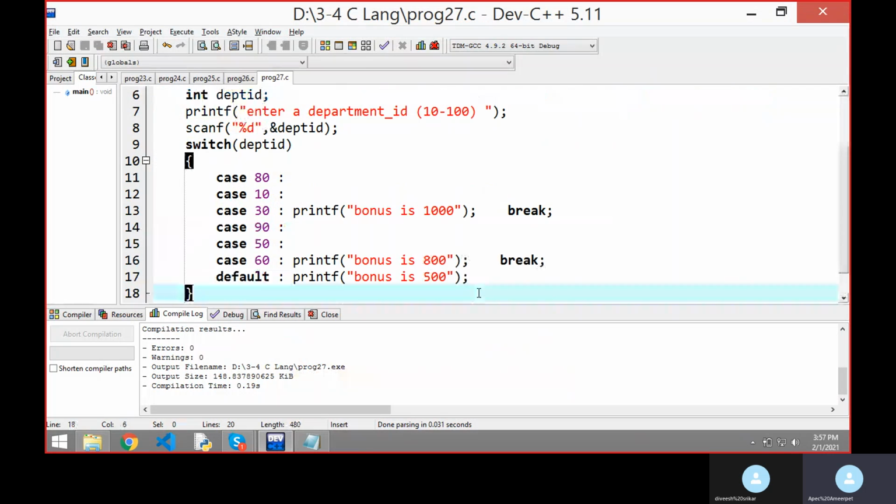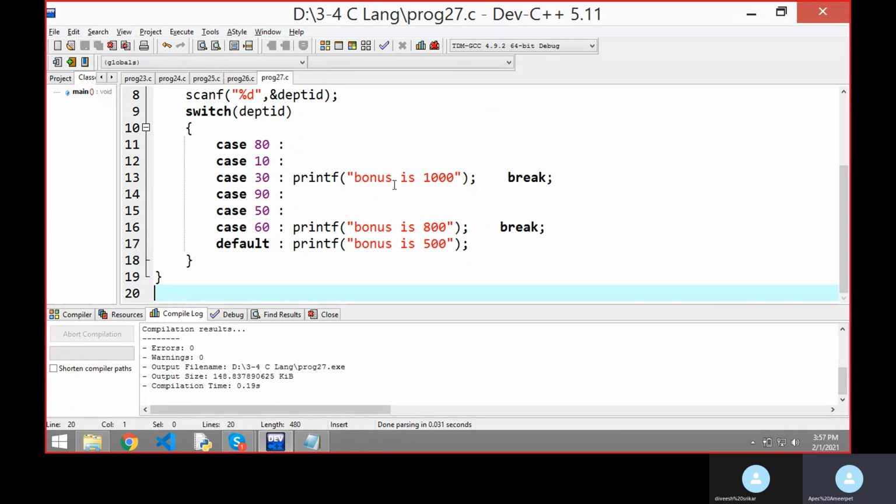This way, now you can see for any of these multiple values, the process is same. Similarly, you can also check it for character type of conditions. Okay, character type of conditions means like what?